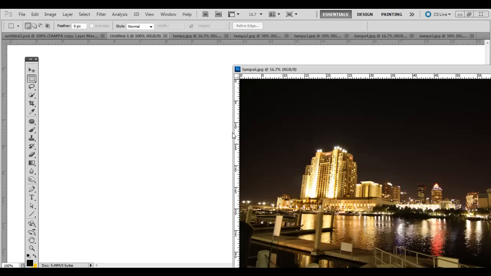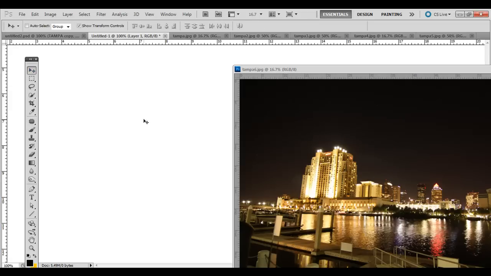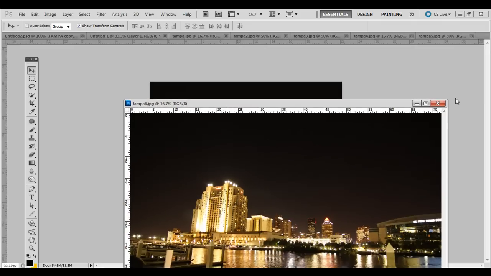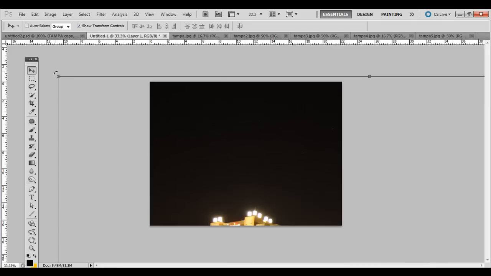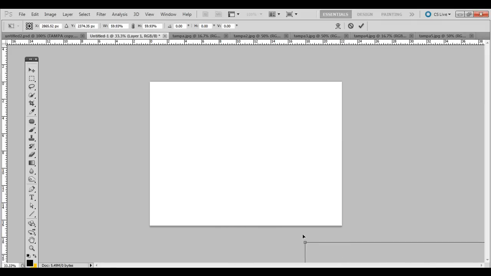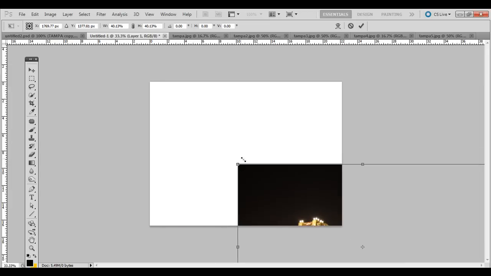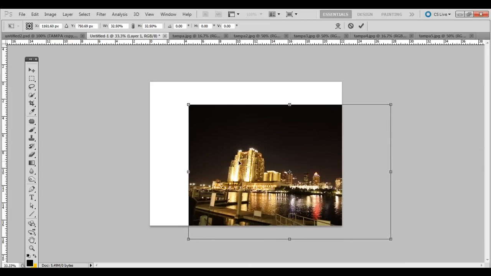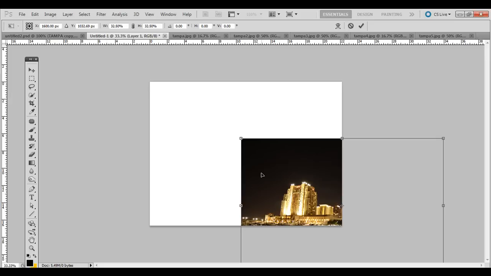I mean, you could use the marquee selection tool and click and drag around it all or select all. But for this, I'm just going to click and drag it with the move tool. So I'm just going to click and drag it over like so. All right. And so you see this is quite a large file compared to our new file. So you can just click and drag the corner, hold shift to maintain the correct proportion if you want. All right, we're going to do that for all of them.